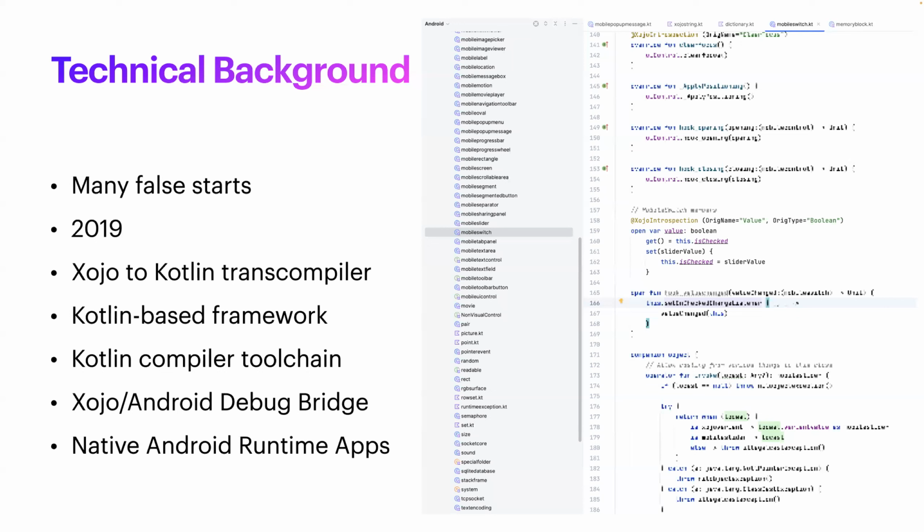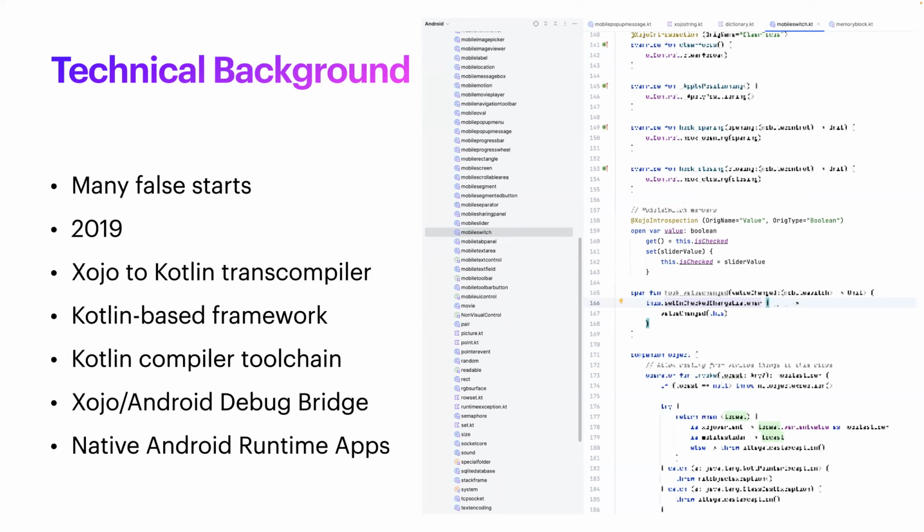Right now, we're really only focusing on phones. But as we've shown at some of the XDC conferences and in other places, apps made with Xojo will actually run on a wide variety of things. They do run on tablets. They've been shown to work on some of the TV devices of all things. I think even Kindle Fires can run Xojo Android apps. And that's because they're standard Android runtime apps, so they work pretty much anywhere.